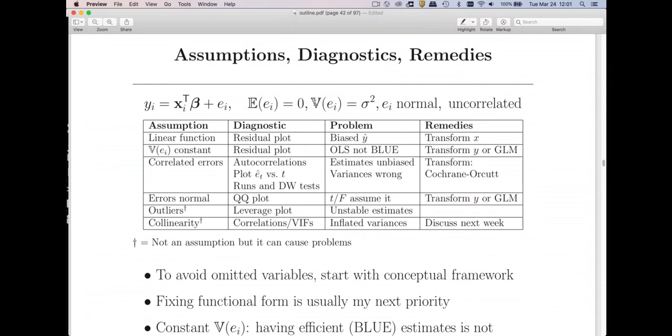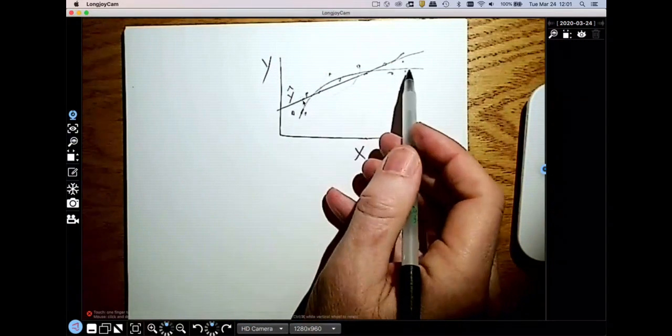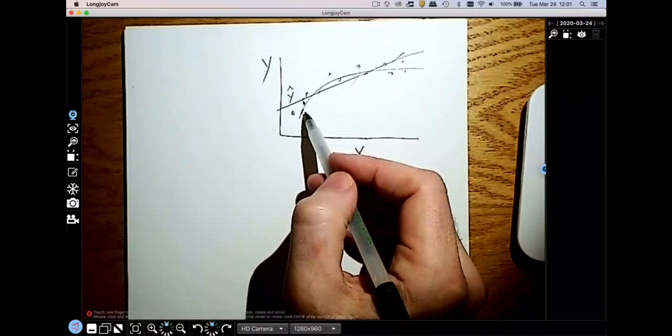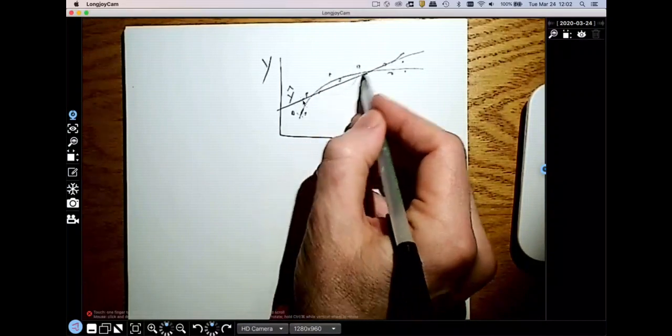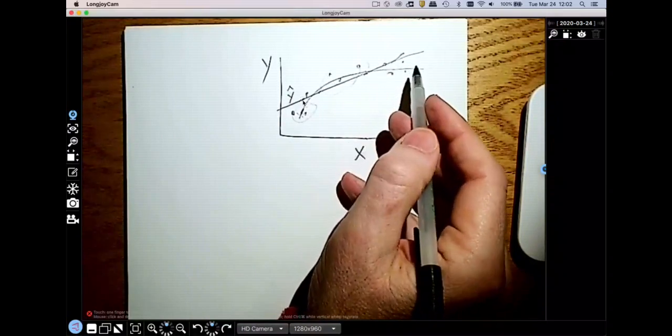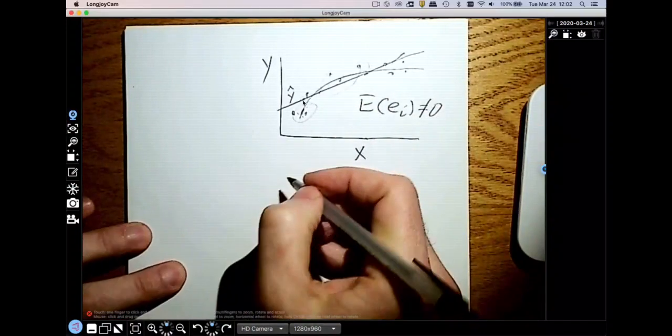What else have we assumed? The next thing that we've assumed is that the variance of your errors must be constant. So that's coming from right here. Let's just go sketch out a plot of that. While I'm doing that, I just want to point out one more thing. The assumption that the errors have mean zero, shown by the fact that here the residuals don't have mean zero. You have a bunch of points below the line, you have a bunch of points above the line. Therefore, the residuals here are all positive, the residuals here are all negative, the residuals here are also going to be negative. So notice E of these errors is not equal to zero.